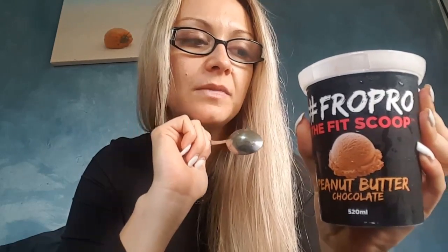You can taste the peanut butter through this. So this will be my favorite one so far. I will have to try the chocolate one. The chocolate one is actually, I think, higher in sugar, carbs, and calories. So that's probably why today I went, nah, don't get the chocolate one. Just grab the other two. But yeah, the mint green one wasn't too crash hot. That actually put me off dessert. This one has actually made me go, oh, that's a nice dessert. Keep eating. Okay, brain. Gosh, dessert queen.